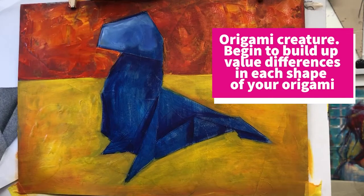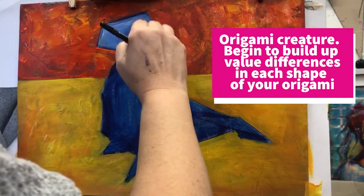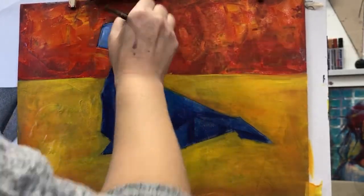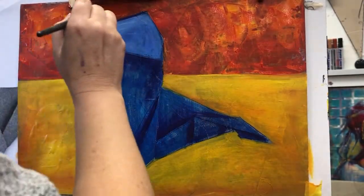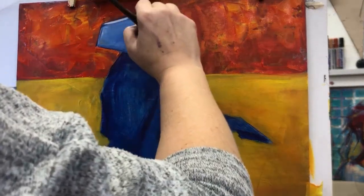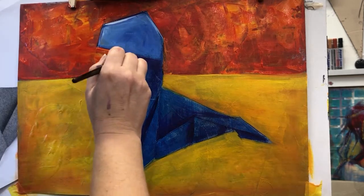It's important at this time too that if you've made a particular colour for your origami piece, that you keep that, because you'll need it later on down the track when you do the fine details. So make sure that you've got enough of that colour made up that will last you a couple of days. So you're probably looking at least a teaspoon to a tablespoon of your original colour. So just work your way through.